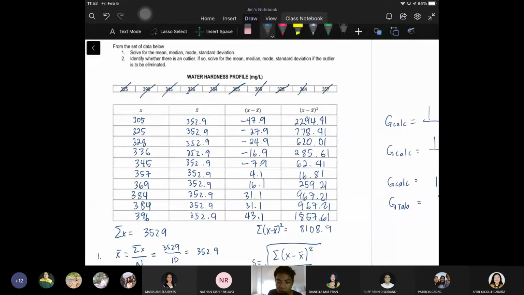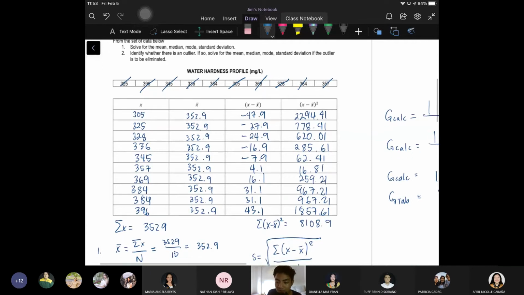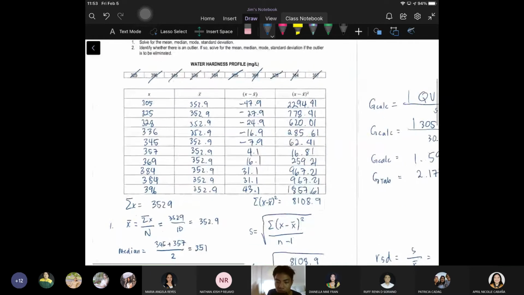Okay? So, that's how we interpret statistical tools with our lab outputs, and our performance sa laboratory. Pag nag-work kayo sa industry, you will be tested always, no? Yearly. Ito-test kayo sa inyong accuracy and precision. So tandaan nyo lang, may statistics na ginagamit para matest kayo. Okay? So keep that in mind. So yun lang, that will be our lesson for this day.